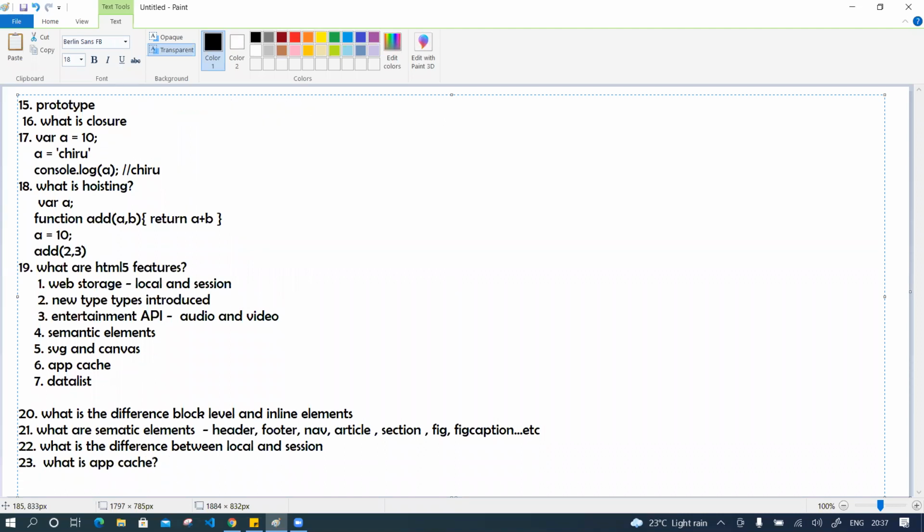So what is app cache mechanism? In the olden days, if you want to provide static files like images and JavaScript files that we don't want to change, we have to keep them as they are. Every time we have to use those same files. But why should we send a request for those things every time? We have to store them in our local, right?